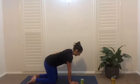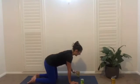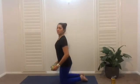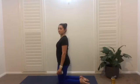Good. Keep feeling even weight between those two knees and that hand. Four, looking half a meter in front of you. Two, tummy draws up. One, and rest. From there, come up into a high kneel. If you can. So a nice high kneel.